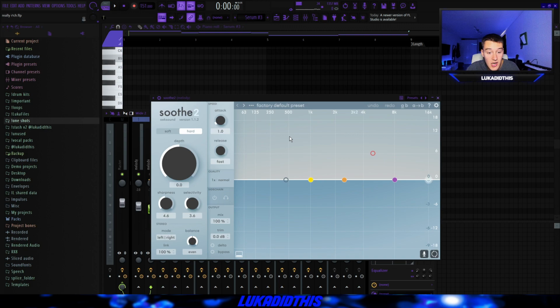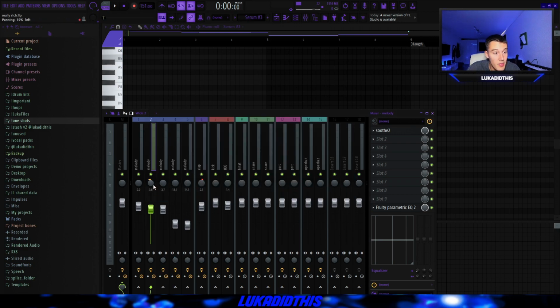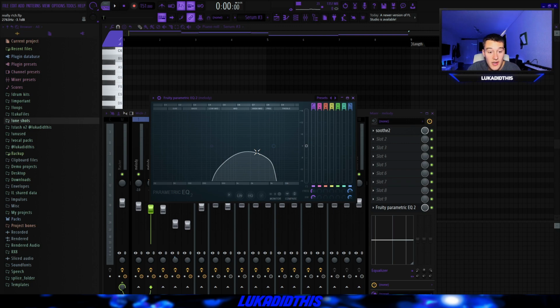For the effects on this sound, I had this Soothe with the hard setting again, then this EQ where I cut out a lot of the lows and a lot of the highs, and I panned it 90% to the left. And please keep in mind, I just had this EQ because I wanted to duck it into the background, and it worked pretty well, as y'all will hear in the final sample. And now let's go on to the next sound.